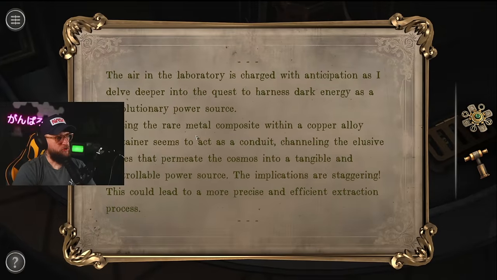The heir to the laboratory is charged with anticipation, and as I delve deeper into the quest to harness dark energy as a revolutionary power source. Placing the rare metal composite within a copper alloy container seems to act as a conduit, channeling the elusive forces that permeate the cosmos into a tangible and controllable power source. The implications are staggering. This could lead to a more precise and efficient extraction process.